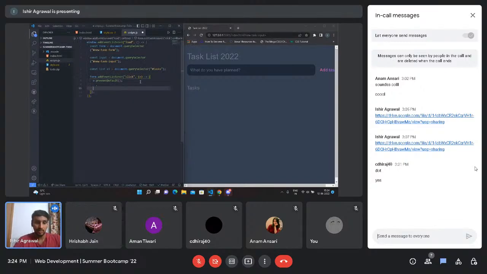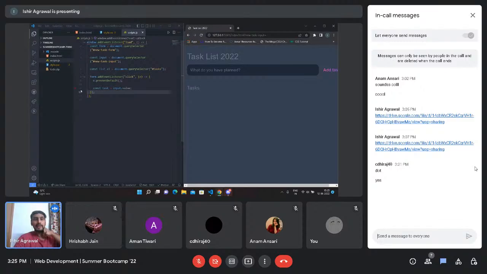And let's now store some more variables here. Input.value. Also one thing to note about JavaScript is that it is similar to C++ or Java: you have semicolons at the end of every line. Semicolon is compulsory in JavaScript too. So I'm creating a task. Input.value means, suppose I enter issue here, this issue becomes my value.